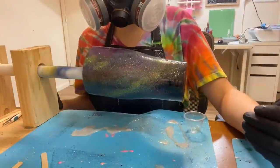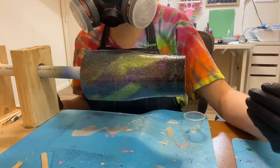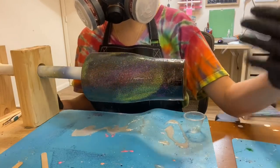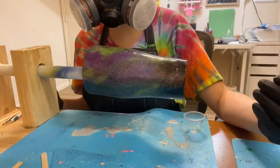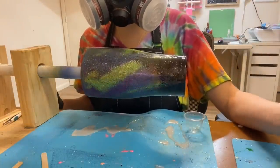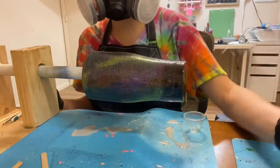After you've added your epoxy to your tumbler, you're now going to let your tumbler spin for about 6 hours. Once your tumbler has spun for 6 hours, you will then turn off your cup turner and let your tumbler dry or air cure for another 18 hours.